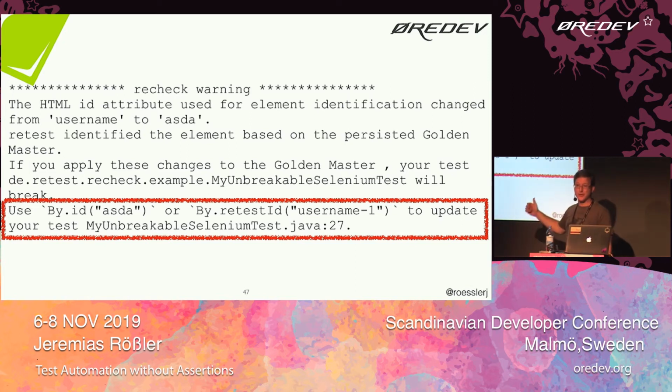And the next thing that we're going to do, we haven't implemented yet, but the next thing we can do, because we have all the information that we need, is we can update the Java code. So now we have all we need to do that. So if you want that, we can go there and say, okay, we're going to do that for you. And this essentially makes the test even more unbreakable.